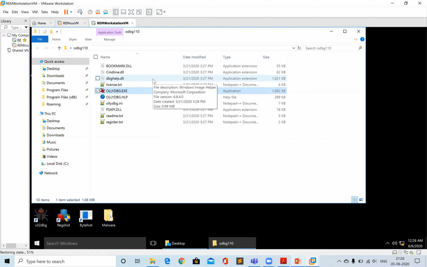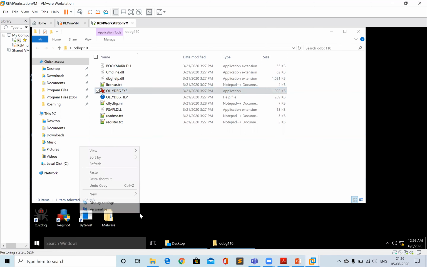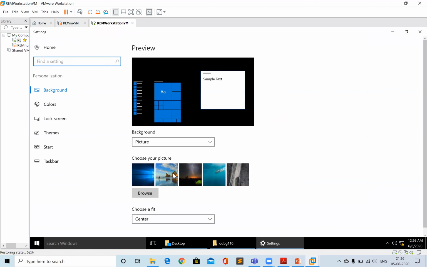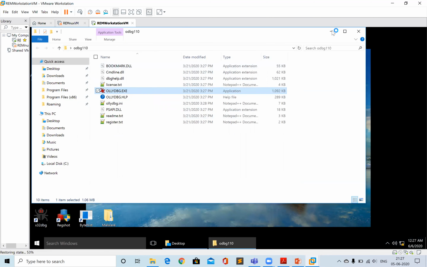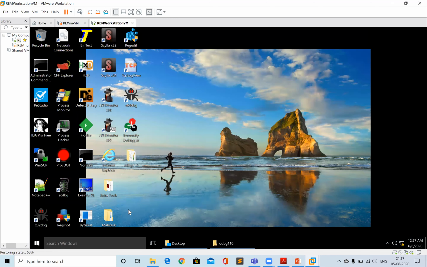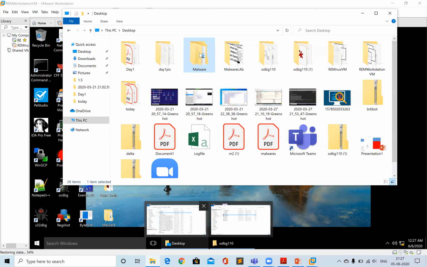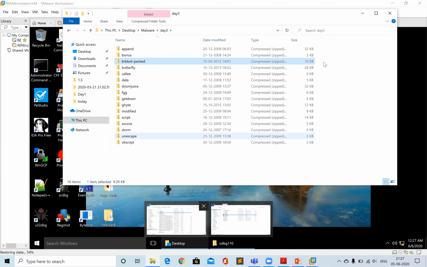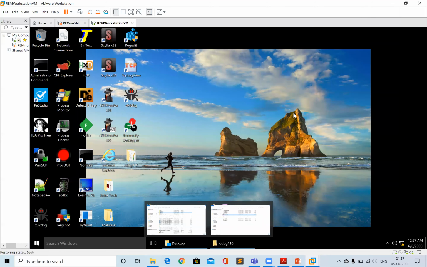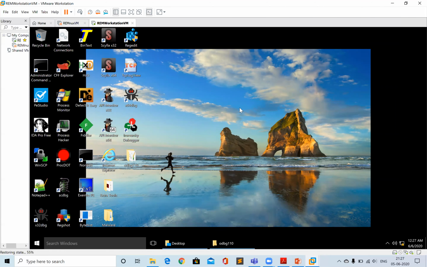Okay. So let's change the theme to a bright one. Anyways, let me drag that malware in again. Later, I have a lot of samples that I have created for my own use, so maybe I will share some more samples and you can try them after this course. I will share most of the malware samples I have.